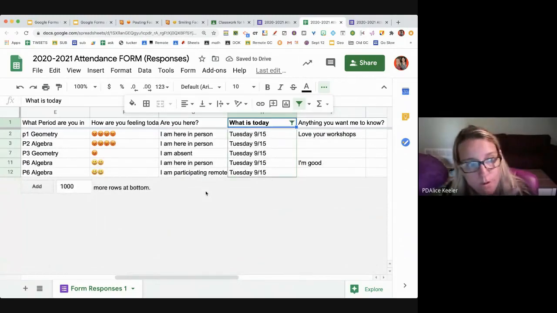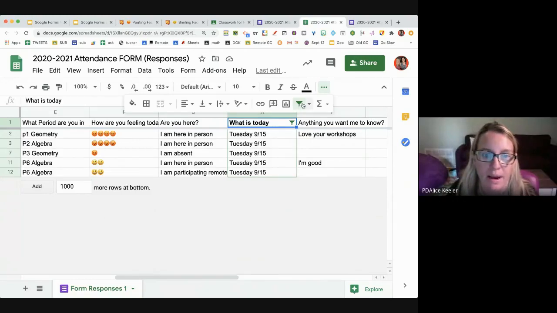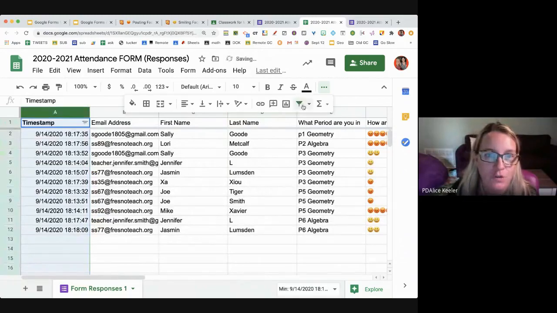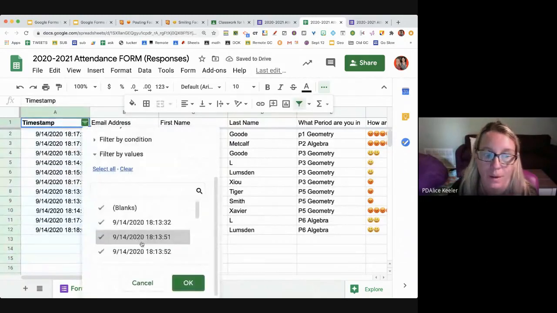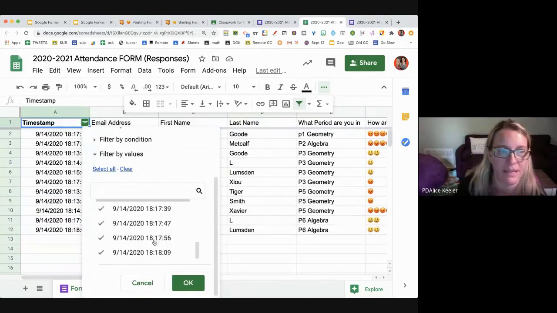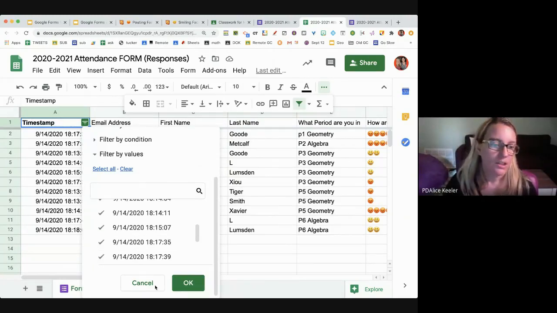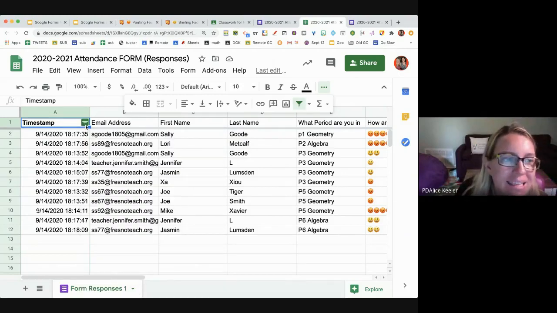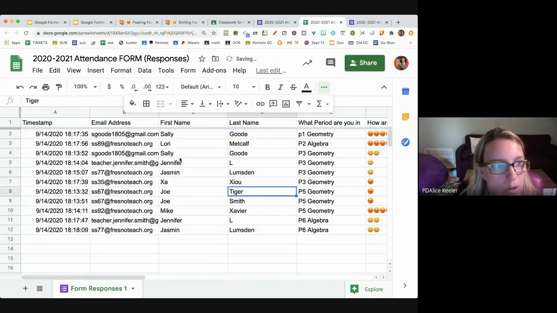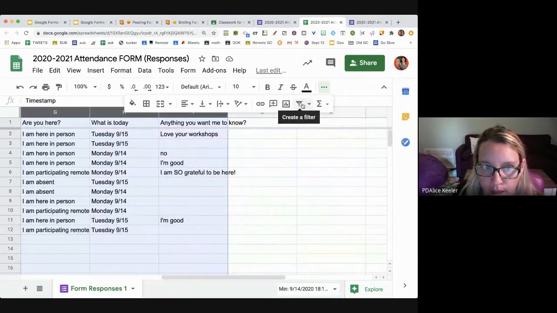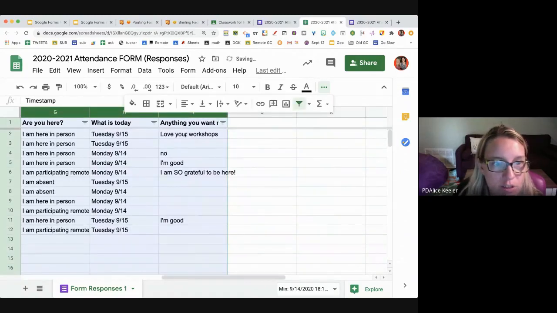Now, if I were to go over and filter it on timestamp, watch me be a liar. I haven't tried this in a long time, and they're always changing things. But if I do filter, okay? It's all of them. It has nothing to summarize because they're all different because they have a different second. Oh my gosh. So you cannot easily filter timestamp. So what you want to do is highlight these columns. When I highlight these columns and hit the filter icon, do you see how it puts the little filter icon on all those columns you had highlighted?